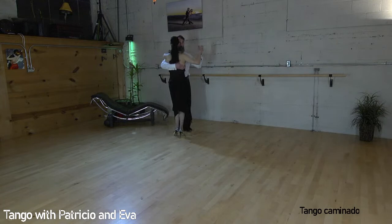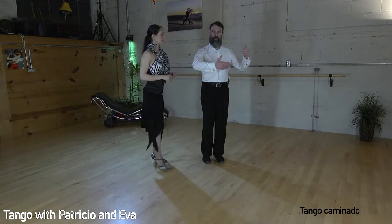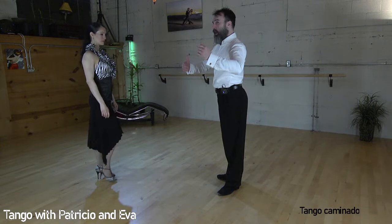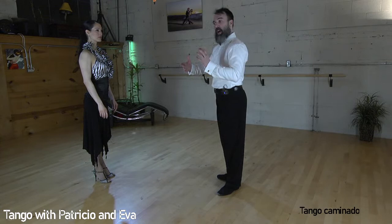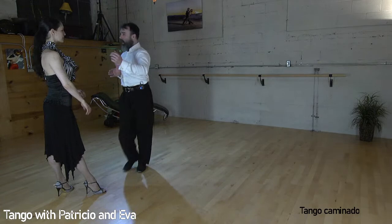Outside, you see? Outside. And then I move outside to this other side. So it requires that I hold the frame and I have some room here in my shoulder blade. So I can move my body and leave my frame where it is, because my frame belongs to my partner. So if I move my body, I don't want to bring my partner with me, you see, because I want to change my relationship. I want to be now connected with my left pectoral, close to her. And then I will walk towards the right. And then I will rotate my body a little bit and walk towards the left.